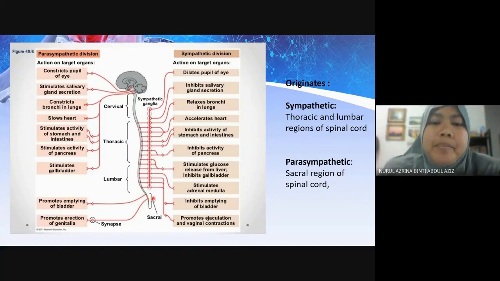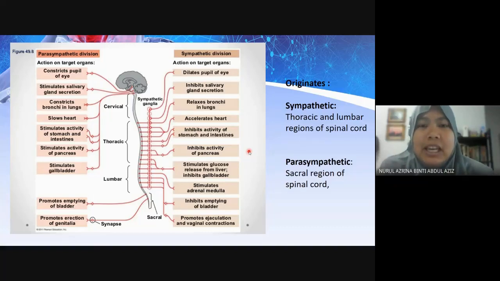Okay. So what are the differences in the activities, ataupun the physiological changes, as the sympathetic nervous system is activated? Contoh, ingat tadi sympathetic division bertindak masa bila? Masa mobilization of energy. Kita bagi satu situation. You tengah lapar tapi you kena kejar anjing masa tu. So apa akan jadi? Tiba-tiba kena kejar anjing. So the sympathetic pathway or sympathetic division will be activated.